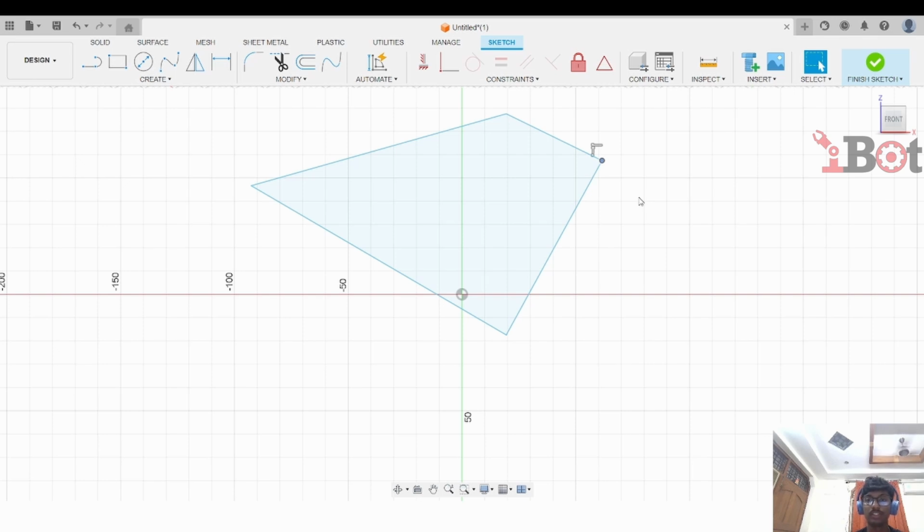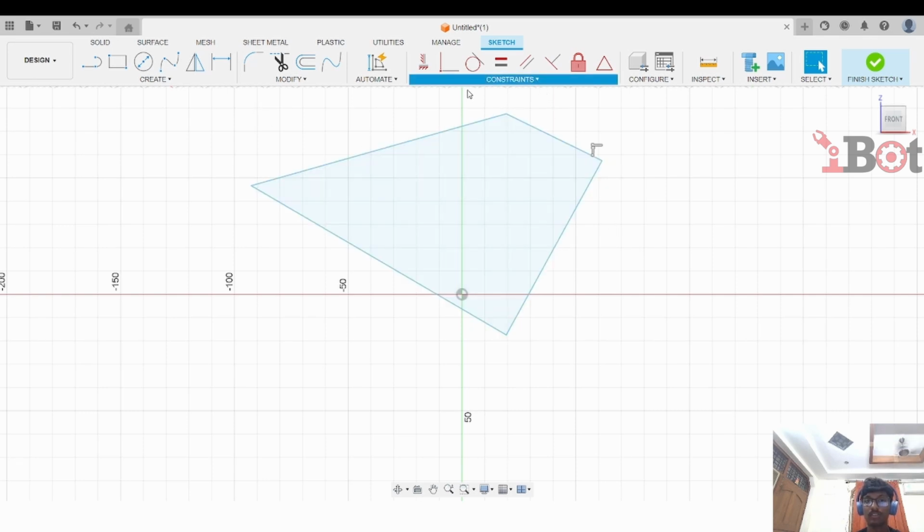This might be useful in the early stages, but as you move towards 3D modeling, it is a good practice to have a fully constrained sketch to avoid errors later on. To constrain your sketch, you'll have to specify its constraints and the dimensions. Now, to get a gist of it, let's make this shape a square using constraints and dimensions.